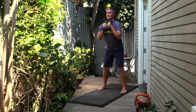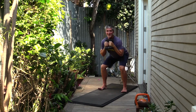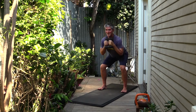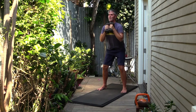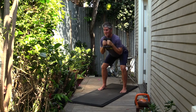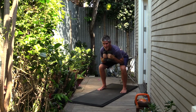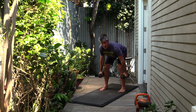Just working on lower body. Well, that's not true. The upper body's working hard to maintain the arm position. But the arms aren't moving. 6 more. 2 more. Last one. Pause at the bottom. Bring your arms along your side, right under your shoulders.